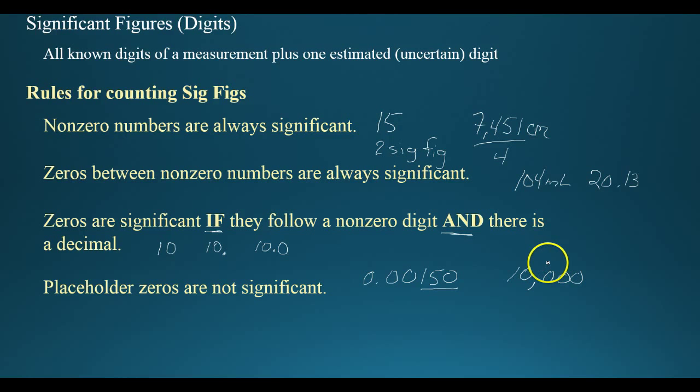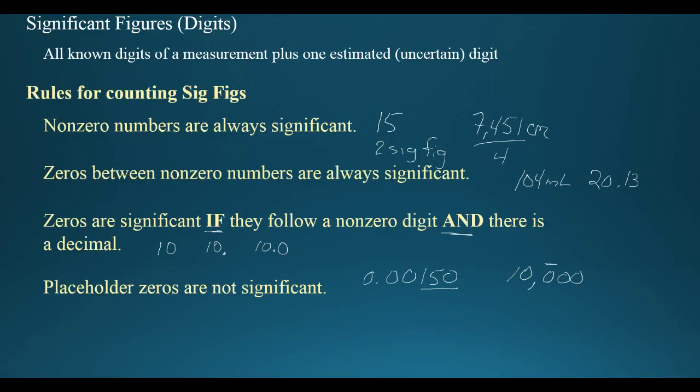But if I put a line on top of the 0, and this is where it differs from math class, that bar on top of that 0 does not mean to repeat that number. What it means is that all the numbers up to and including the 0 with that bar are significant. So now I have 1, 2, 3 significant digits.